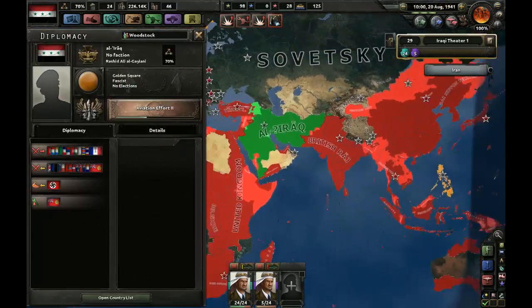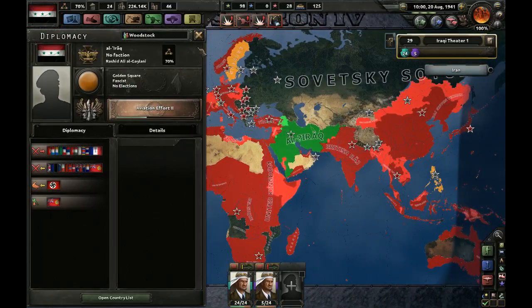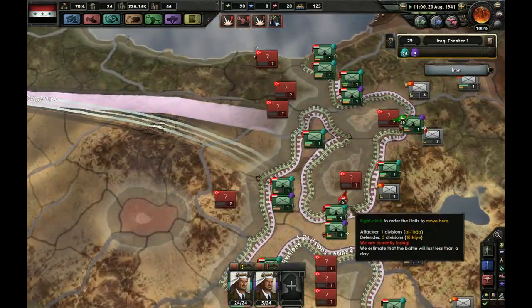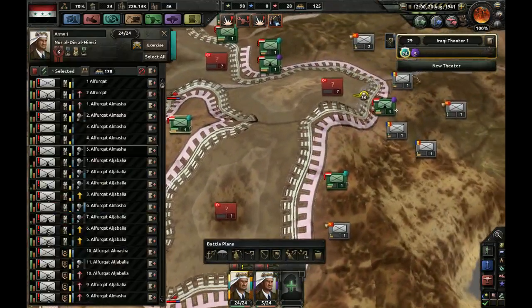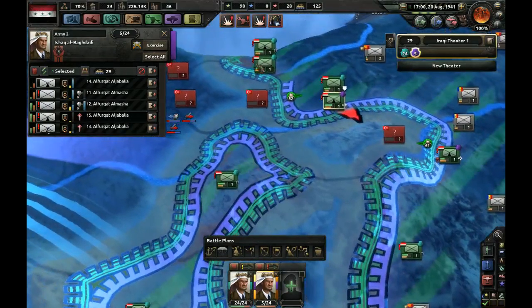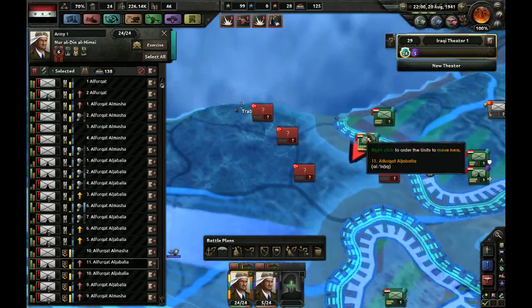So who are we actually at war with? Well, okay, that kind of simplifies things. That's not exactly good, but again, it simplifies things. We don't really have to worry about too many things now. Too many small things like diplomacy or whatever. Who needs diplomacy?